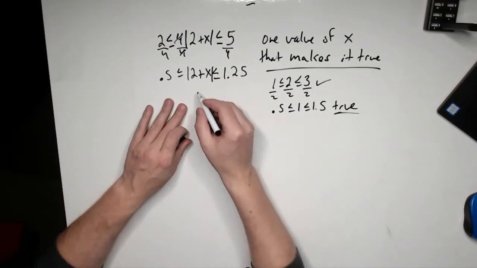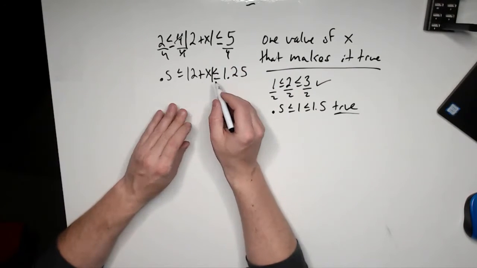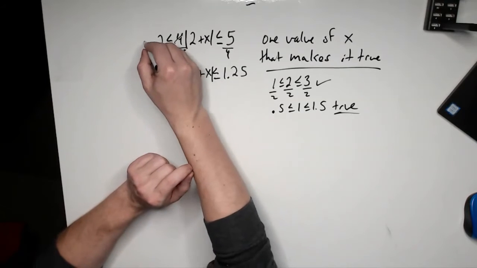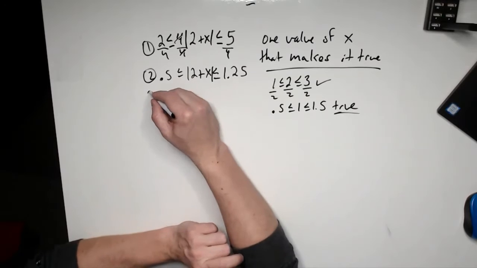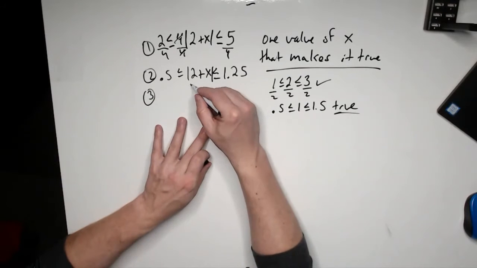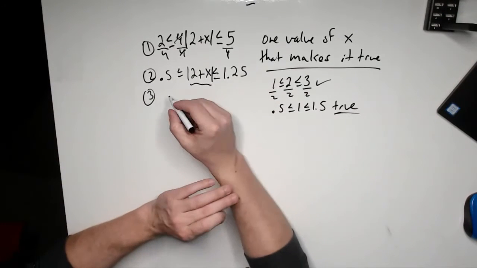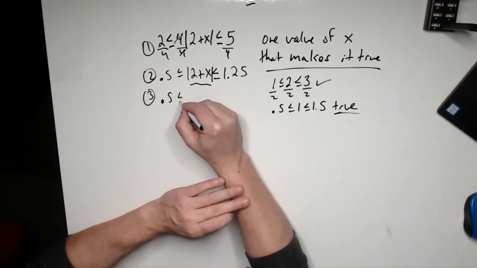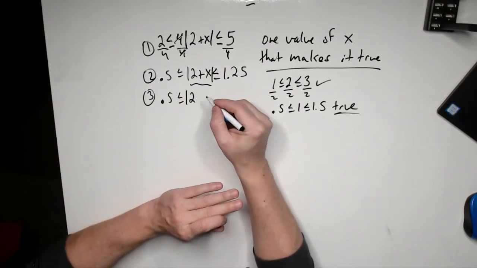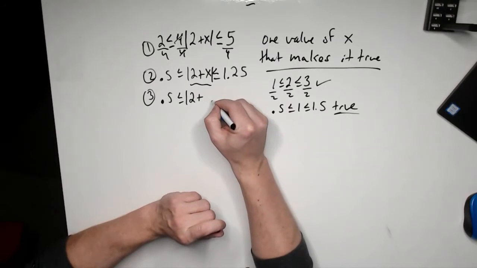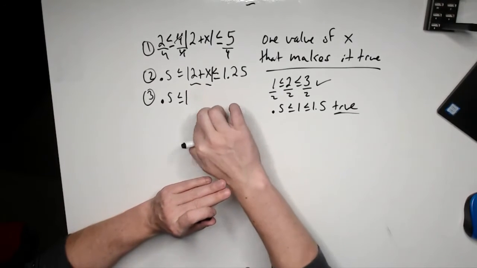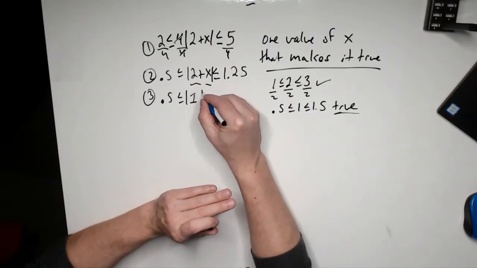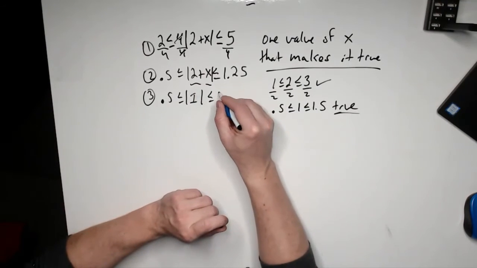Well, here are some sample values that make this inequality true. So when I say this, I mean the inequality at step 2. For example, I could have it so that the middle here has the value 1. In other words, it could look like this: 0.5 is less than 2 plus something, so in other words, some value of x that makes the whole thing equal to 1. So for now, I'll erase that. And what I really want is a 1 in this position, less than or equal to 1.25.